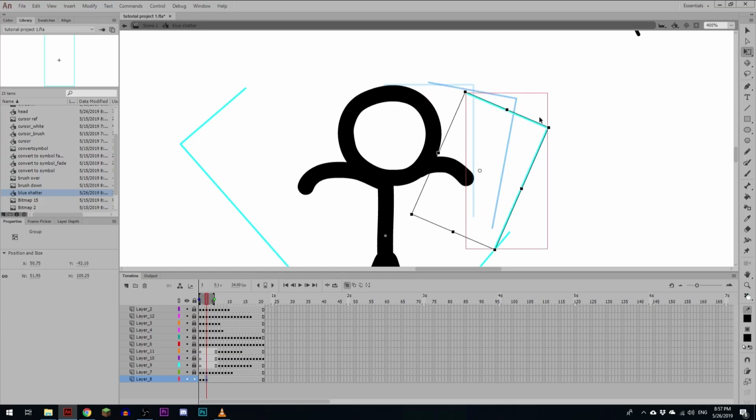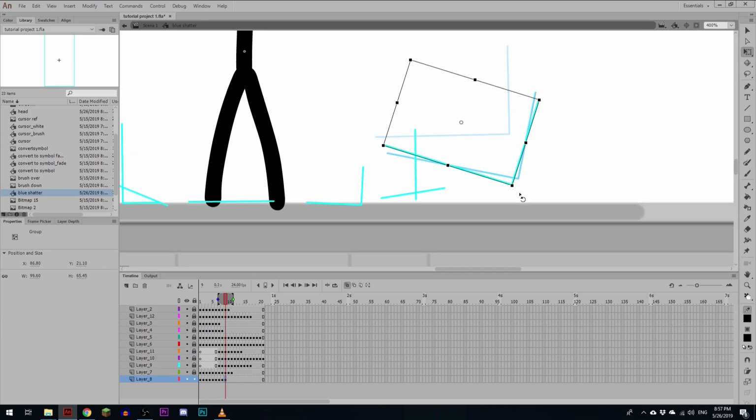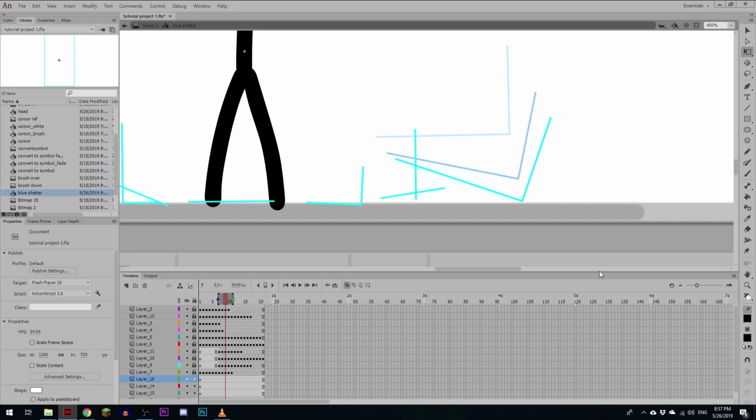Then the last one, we should break it up too, but let's wait till it hits the ground. So now at this point, we'll do break apart, select sections and make them groups.